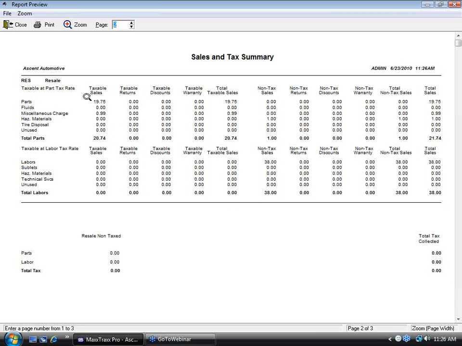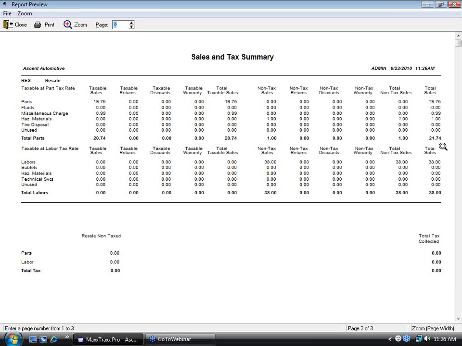Now it's still a taxable part because this is obviously the oil and the filter, but I didn't collect any tax on him. So if you guys have a section on your sales tax report, which I'm sure you've seen before, where you put in your resale customers, this is where you get total parts. And again, remember I told you I put my miscellaneous supply charge and my parts together. This is where I would enter 2174 under resale parts.